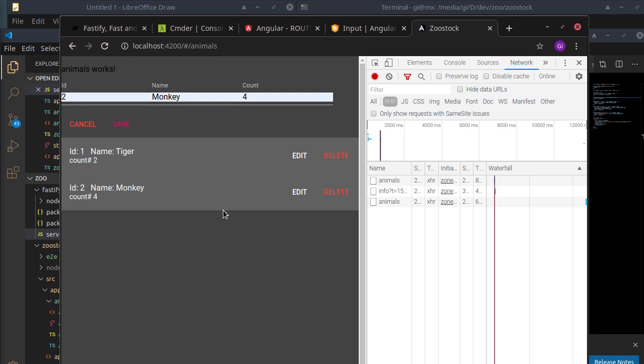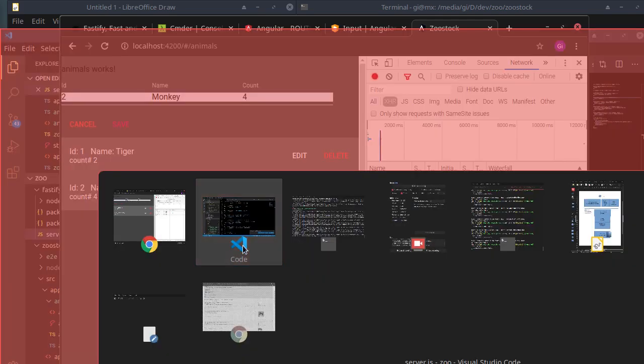Now it looks a little bit odd that the count is in the line below, so I'm just going to add count here in the same line.